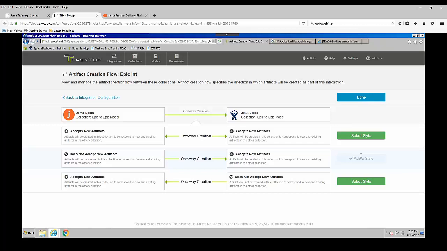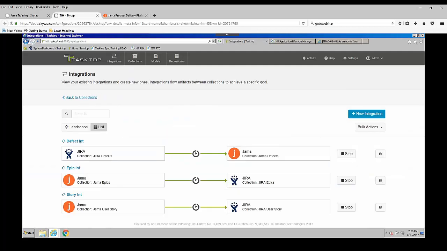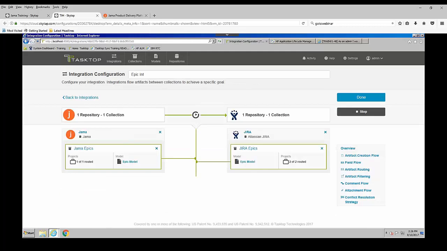Let's go back to our integration styling, and back into the epic integration, and take a look at some of these other integration styling components. We have field flow. Let's take a look at field flow.